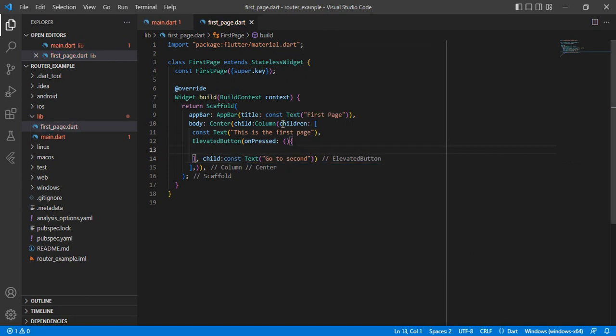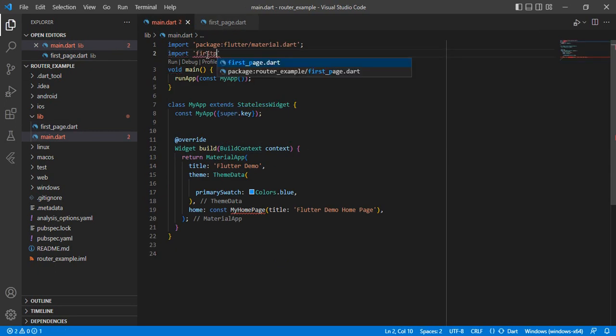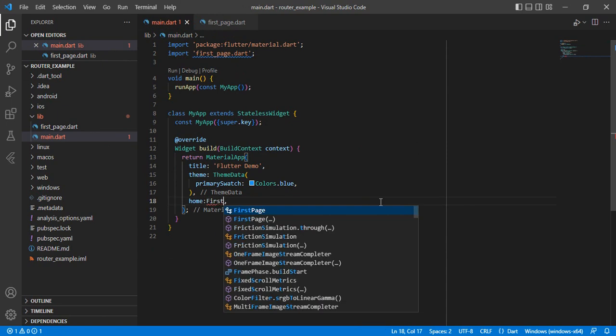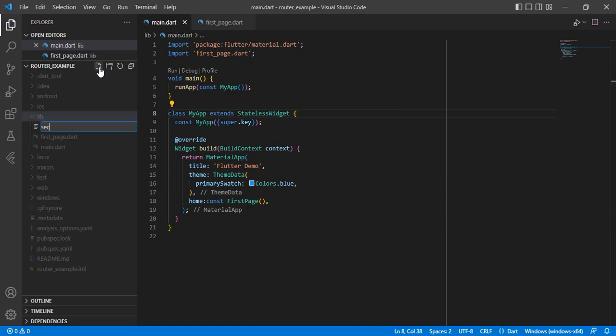Right, we have our first page created, and in the main.dart file let's import first_page.dart, and then our home would be FirstPage. Make it const here. Now let's create also the second page.